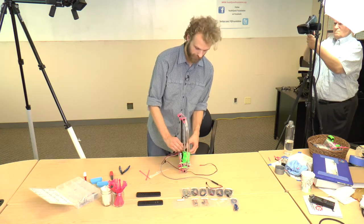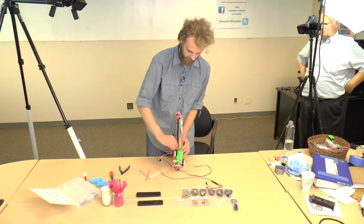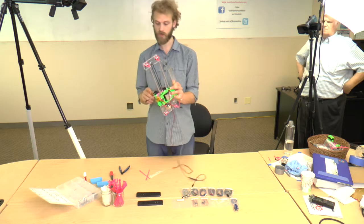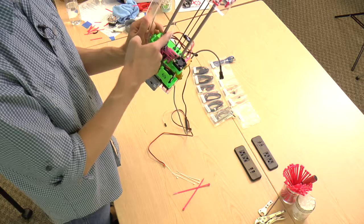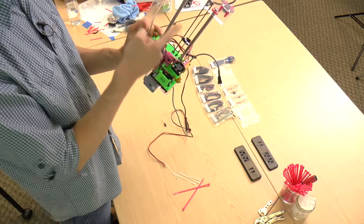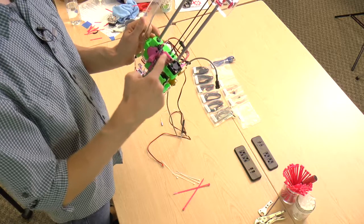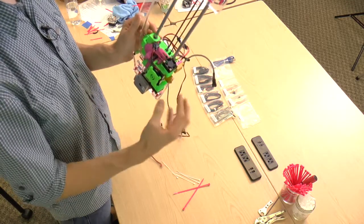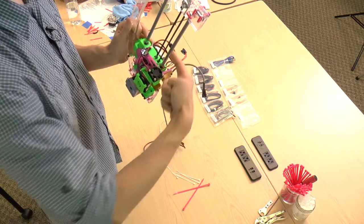Let me finish this up and show you how it looks when done — it's much easier to see when it's actually in place. The hotend fan wire connects right here and goes between the belt and the smooth rod. The right filament wire goes through the same space, but the left wire goes underneath and connects right here.